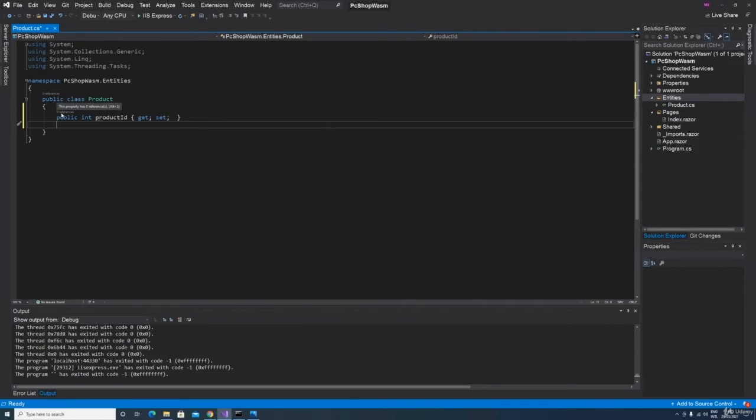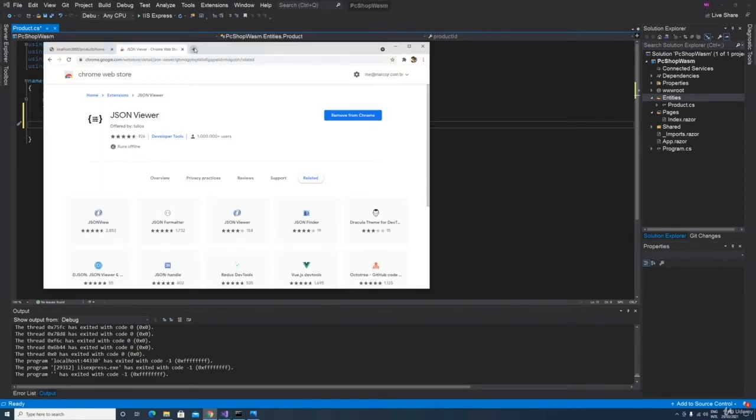So we have to create property by property, and this is indeed boring and hard work, okay? So I'm going to give you another very interesting tip.